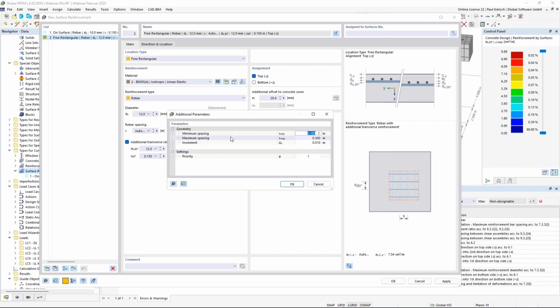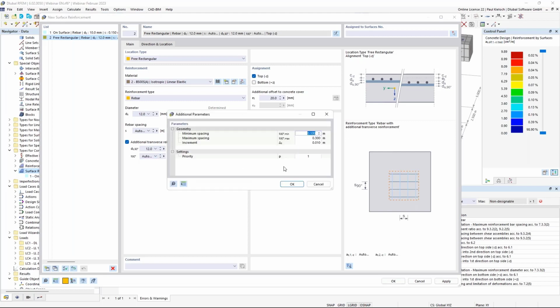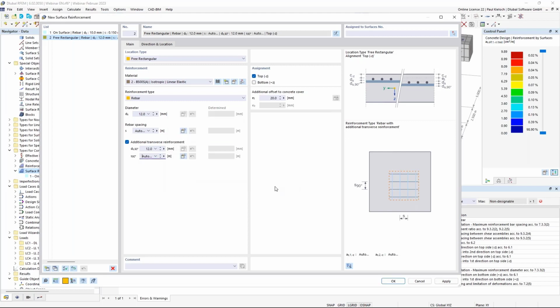So if I'm selecting auto, then the program shows me these additional parameters, and there's the minimum spacing and the maximum spacing defined here. So I will use 10 centimeters as minimum and 30 as maximum, and confirming this with OK. It's the same in this other direction. OK, I click on apply.